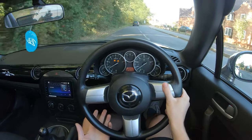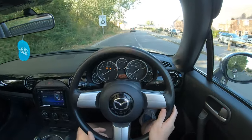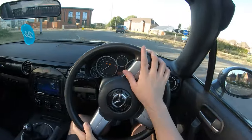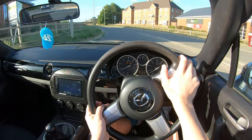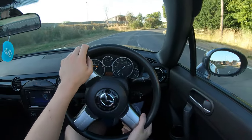One downside with a little car like this is you do tend to get people not looking at it — it's not a big intimidating thing by any means, not like a big intimidating SUV. But the headlights are excellent — I've not had a little car with headlights this good.